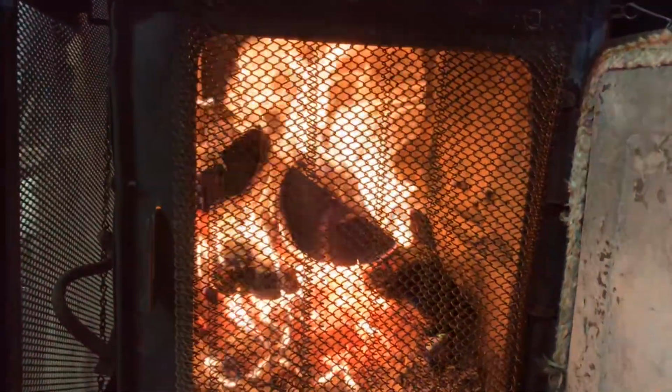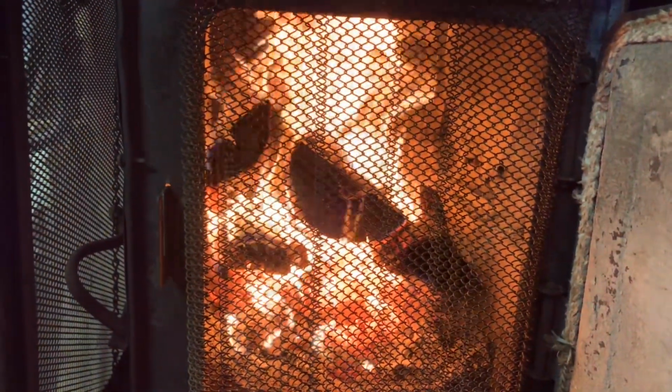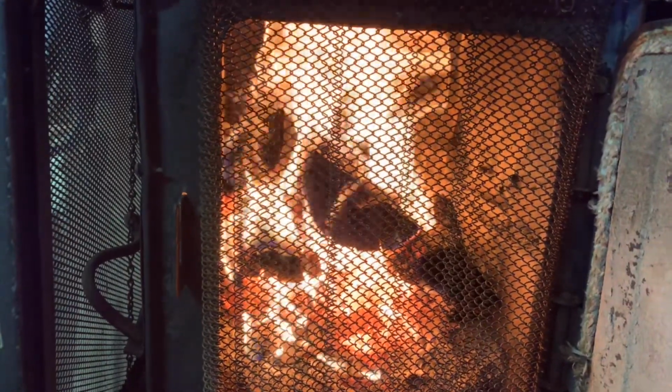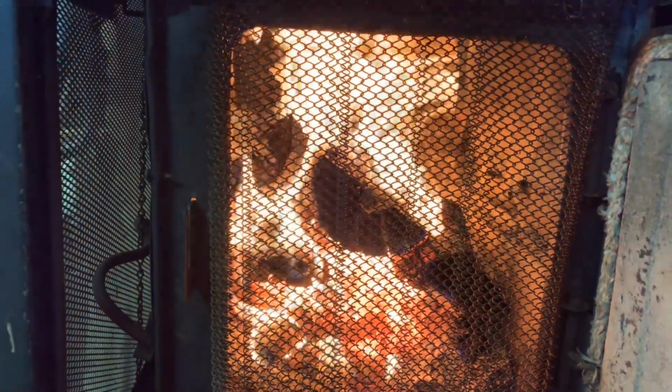And today we've got another fire going. I'm a little late getting out today. I had to go get some groceries this morning, so that's the normal Monday morning task.